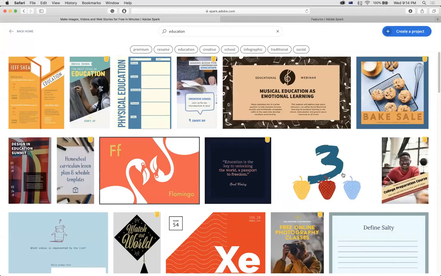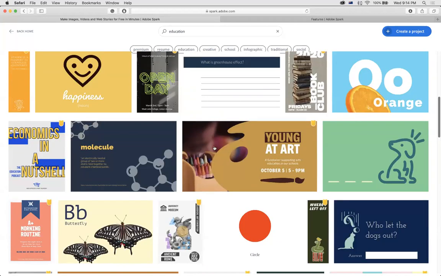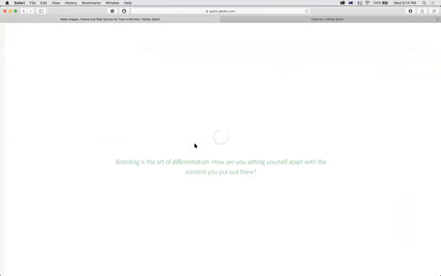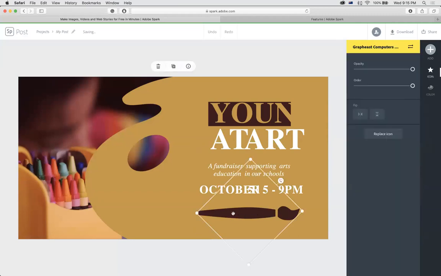So if I like a template, if I like any work in here, let's say, okay, I like this one. I can post it. I need maybe to have a course next week. You don't have to stick to what's available here. Once you click on edit this template, if I click on this blue button at the bottom, it will allow me to edit the whole thing. I can change the text, change the background image, change the colors, and off you go. So you can really start from where others have ended. You don't have to start from zero, start from scratch. So all these elements are changeable.